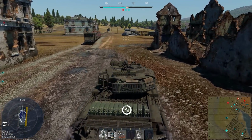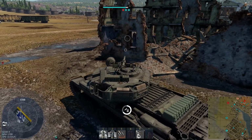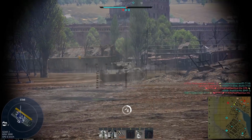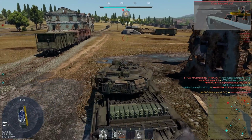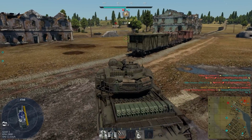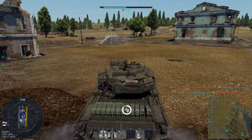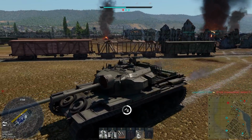But this vehicle in its all is pretty well-rounded. It does have a few weaknesses. Its playstyle is not for me, though. I'll certainly work on it as I expand into more higher-tier tank gameplay. Goodbye, Leopard. And hopefully we can actually get somewhere. Well, let's drive towards the ape one, I guess. That hasn't been capped yet. Huh, I got an ace. Look at that. Probably the only game where I've got more than 2 kills before dying. Well, I did die earlier in this match, don't tell anyone.